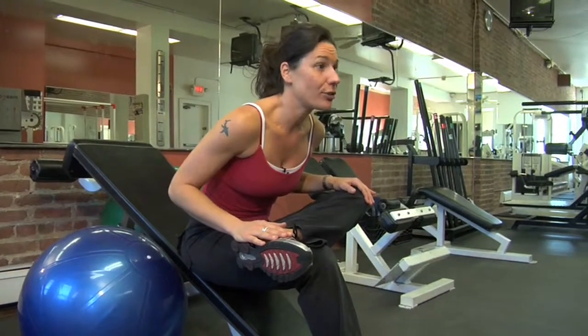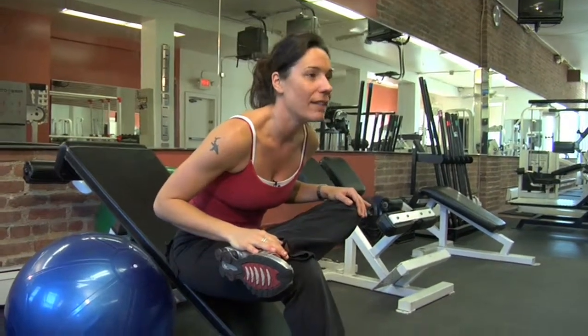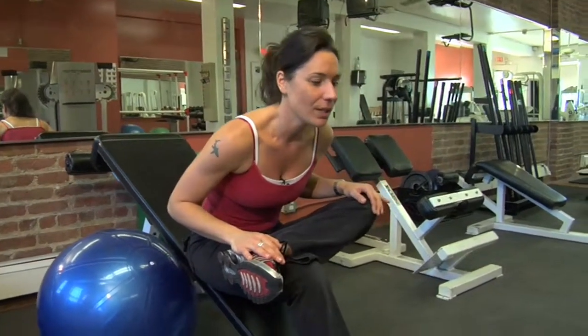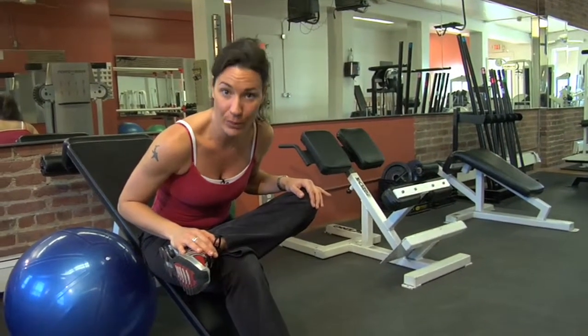Ideally, you are stretching your deep six rotators, six muscles located real deep in the hip, underneath the gluteus maximus. And this feels fabulous. So you hold it once again for 30 seconds, please. Breathing normally. And we switch.